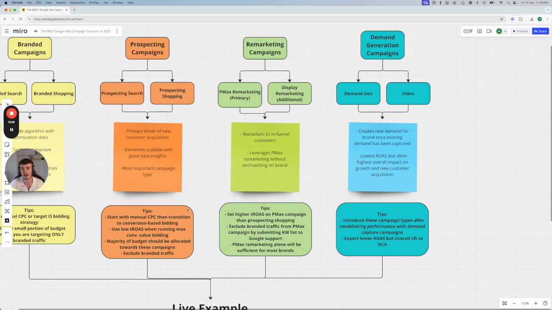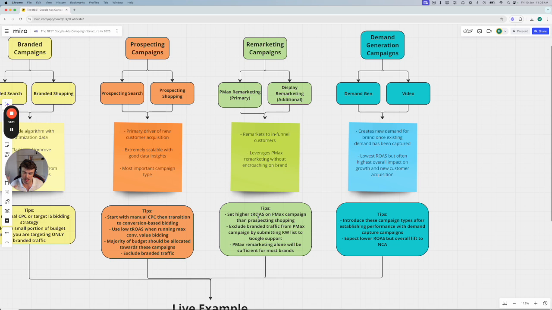It's basically telling Google, hey, you can be more lenient with the customers you target on shopping because I'm giving you a lower TROAS. So you can be more lenient with the people you're finding, which is going to force it to find new customers. While on here, you're telling Google, hey, I only want you to find the high intent customers with this campaign, which usually ends up being remarketing or high intent visitors. So keep that in mind when you're running this campaign.